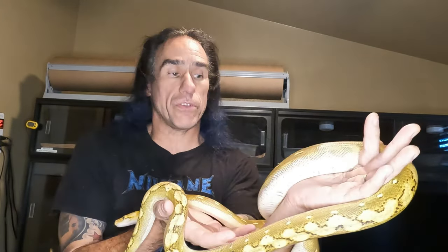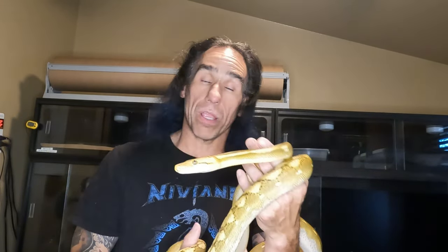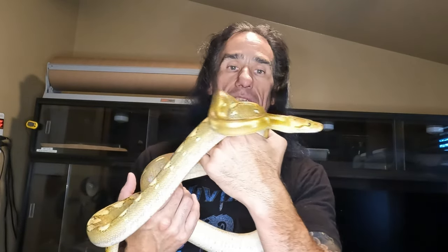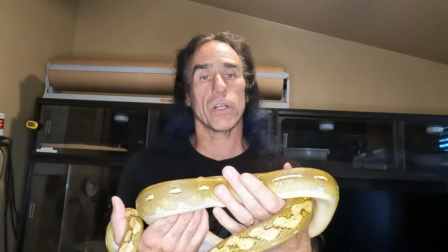Most of these animals are cycled through and held within a 24 to 48 hour period. So they're used to touch, they're used to being out, they're used to being socialized with people. That might be another reason why my snakes, Cora in particular, may be so docile and socialized when I'm getting her out. But as you can see, I really didn't need to rub the hook on her.